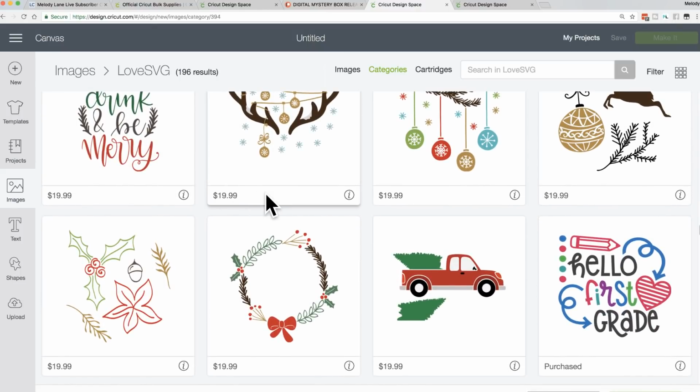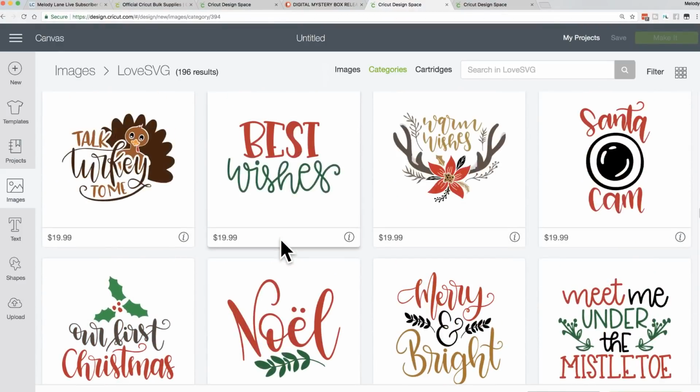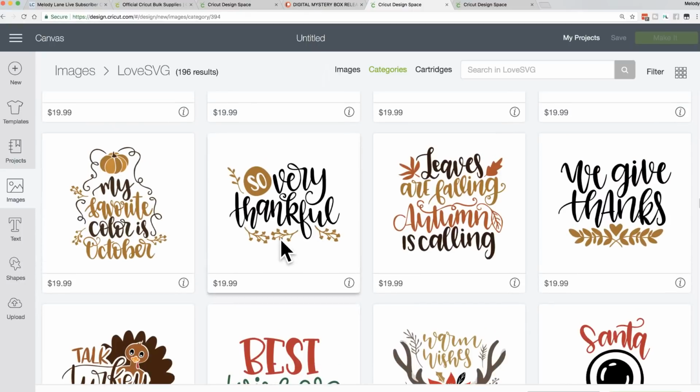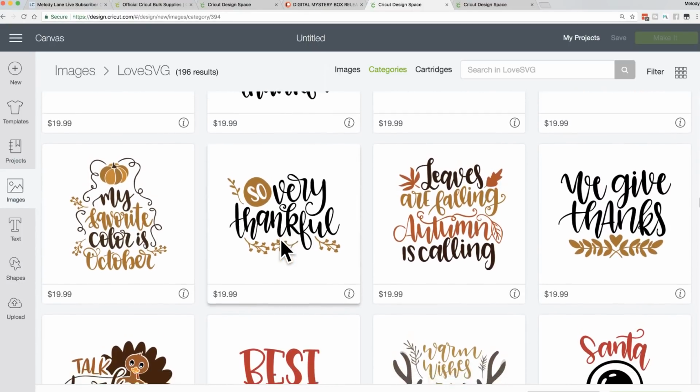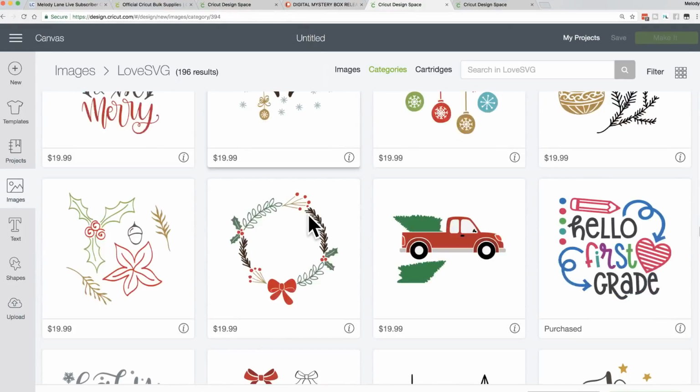Why are these $19.95 for these images? I don't think that's correct. I'm gonna have to look at that. Why are they $19.95 for one image? I think that's a mistake.